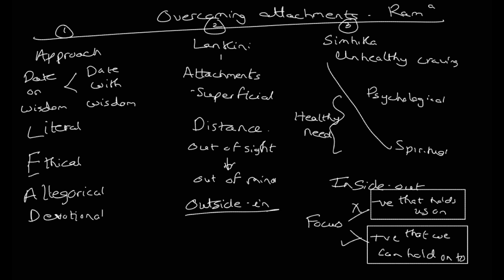Now before we move forward, let's try to understand what attachment means. It can mean many different things. At a simple level, it means things that hold us back. We are all trying to do certain things in life, but we are often unable to do those things. Oscar Wilde, a British playwright, said, giving up smoking is the easiest thing in the world. I have done it over 100 times. So I gave up smoking, but smoking didn't give me up.